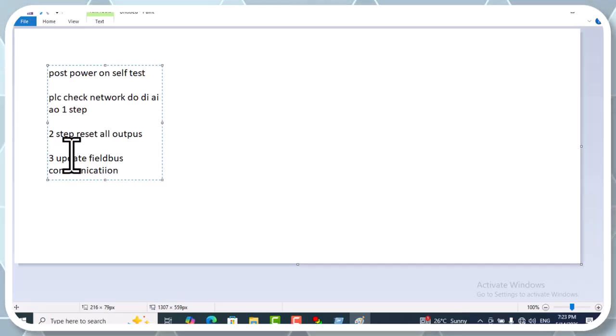It means that the data communication link has now been created via the network. For example, you can use Profibus, Profinet, Ethernet, or Modbus.